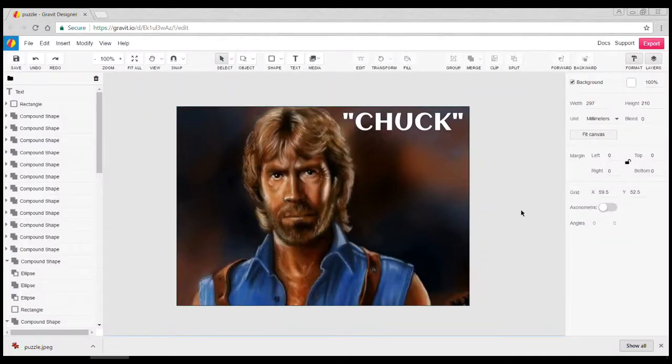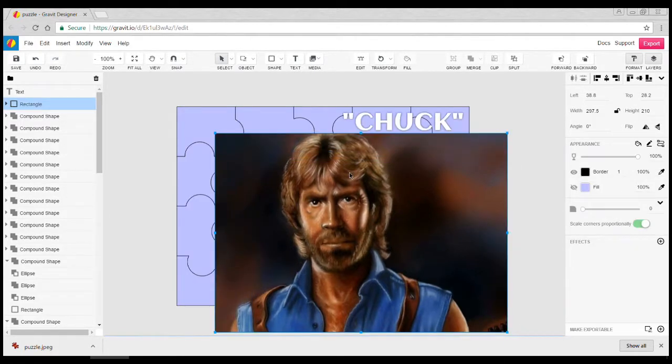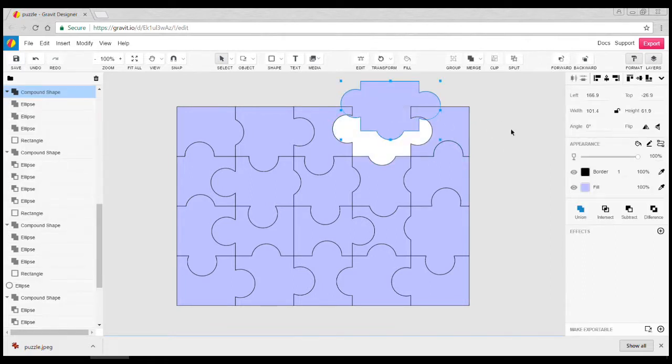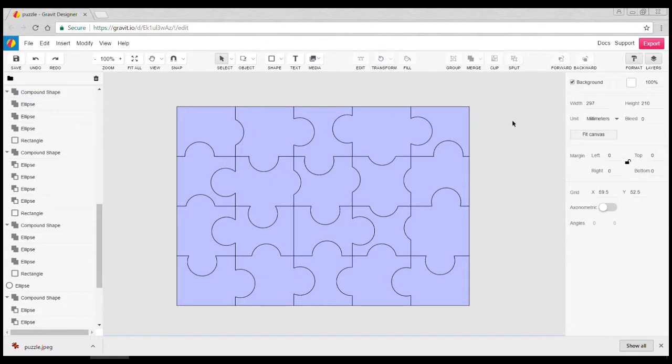The next thing we're going to do is to export the puzzle pieces. For now, we can click and delete anything that's not an actual puzzle piece. As long as you don't save, next time you open the document, they'll be back again. Now, it looks like our puzzle pieces are ready to go here, but there's a common mistake that in all of the shape shifting that some get left behind.